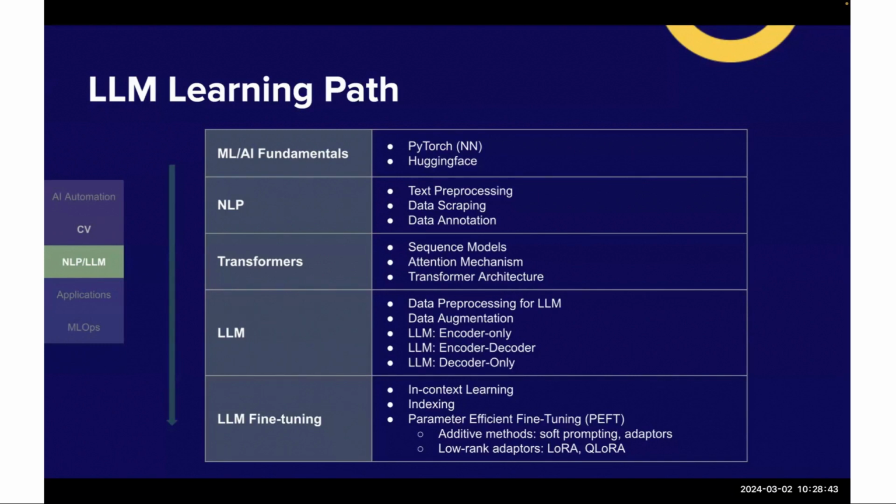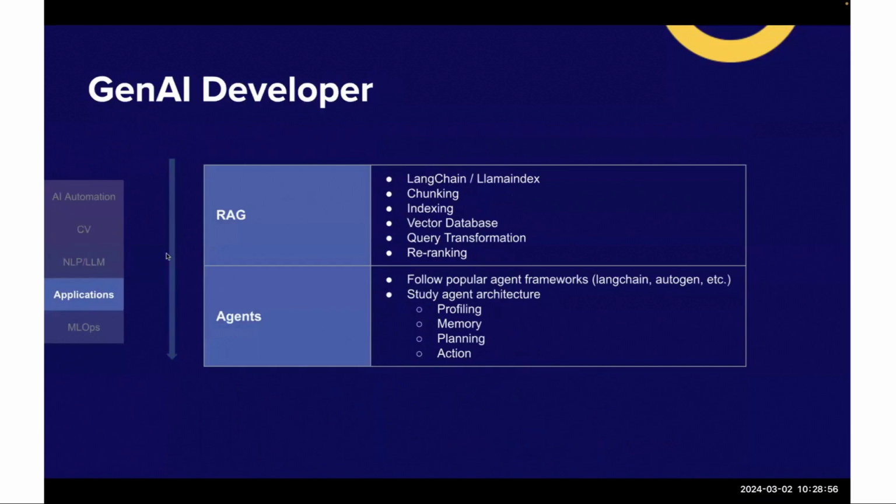So most of the companies will be able to fine tune these models and tailor it to their own use cases. And for the big models, let's just leave it to OpenAI, Google, and all of those open source models. Okay, so that's the learning path if you would like to get more specialized in LLM.